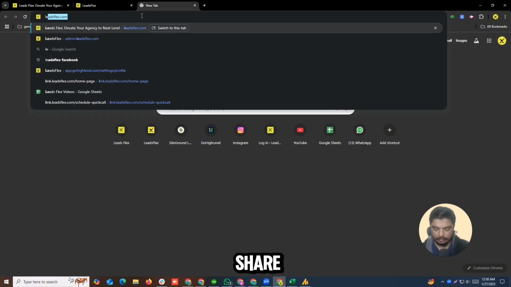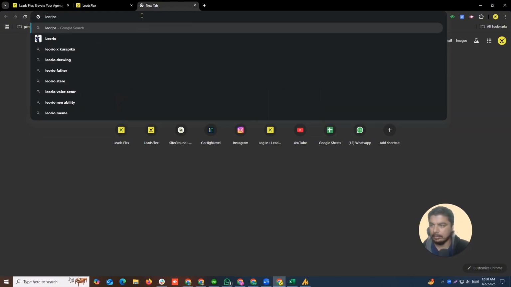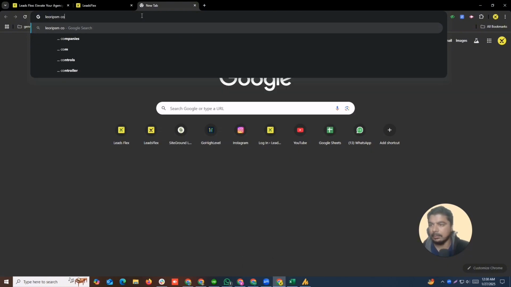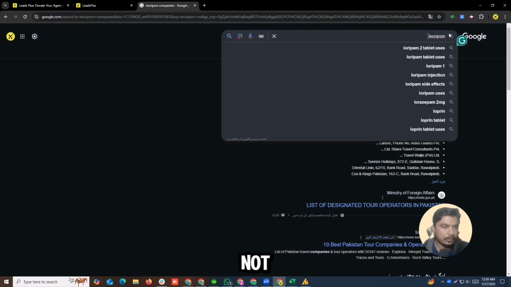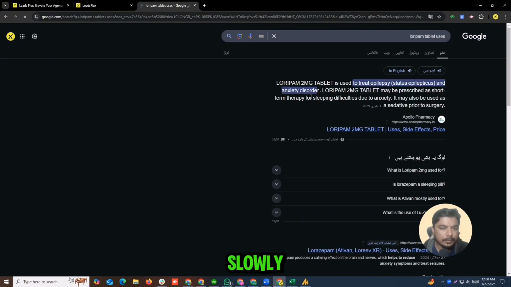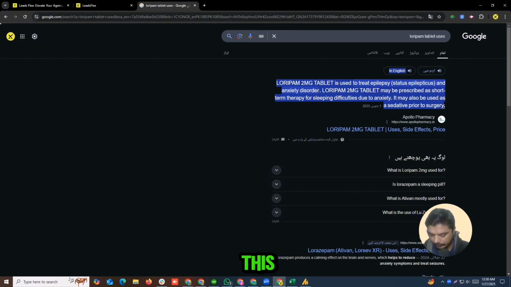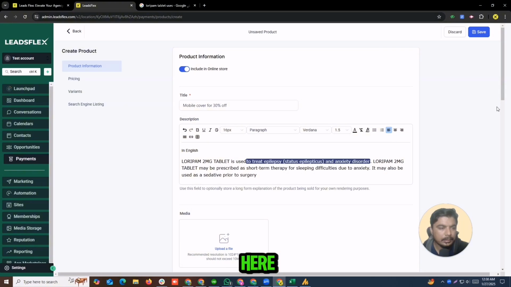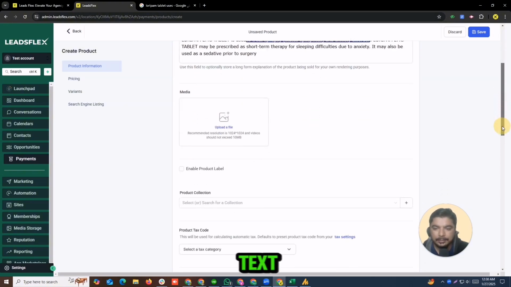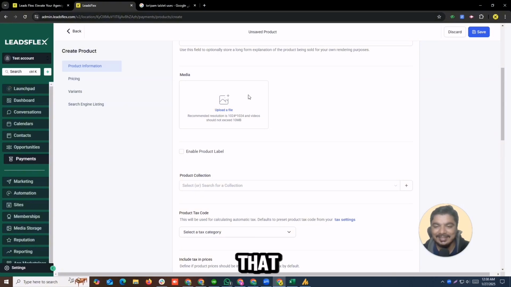Go to here. Okay, I will take some Lorem Ipsum content here, not company content. Just I'm going to use this text as dummy text. I will put this text here. It's just dummy text, please don't ignore this text.